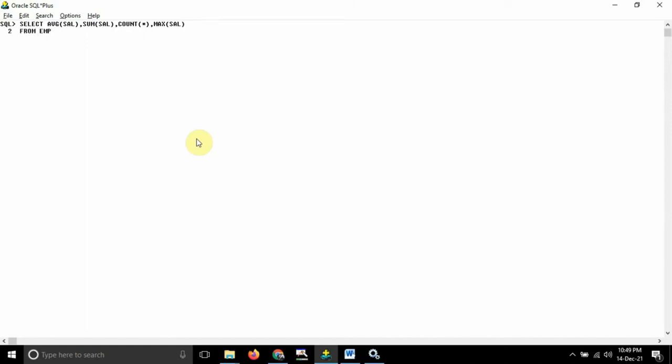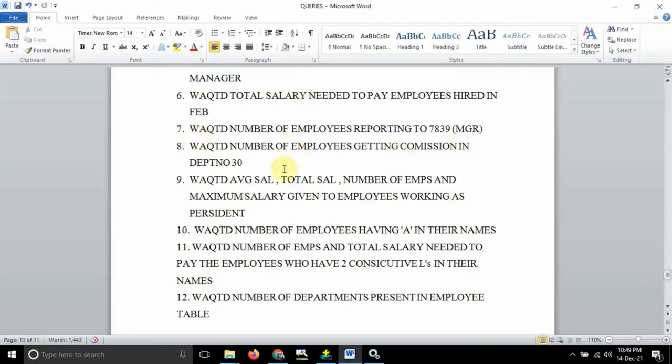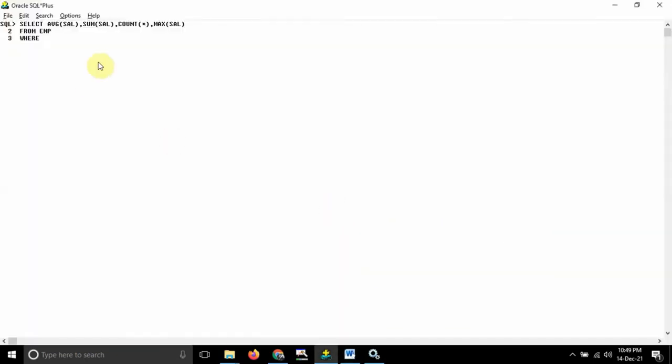After that, from the EMP table I have to take, and there is a condition: salary given to employees working as president, so job should be president. Job in, I have to write president.